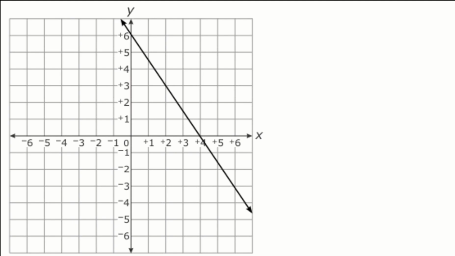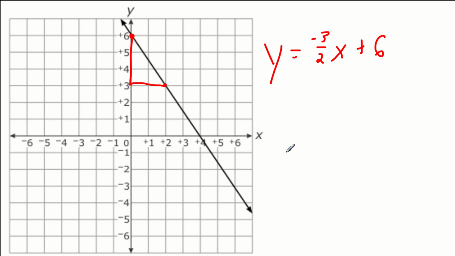Negative 3/2. So we got y equals negative 3 over 2 x plus 6. Again, I'll use these 2 points. Rise is 3, run is 2. So we got 3 over 2 is going down, so that's negative with our slope. As we move from left to right, that's the big thing we got to remember each time.